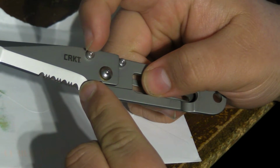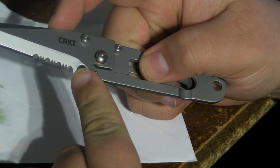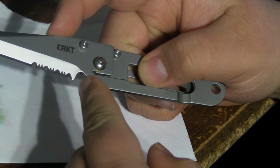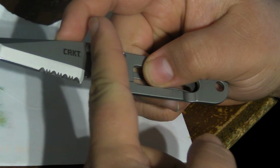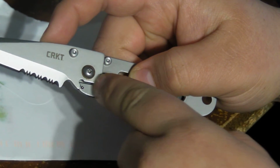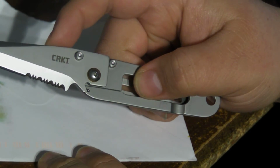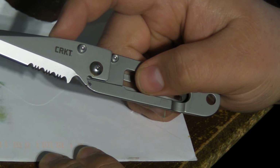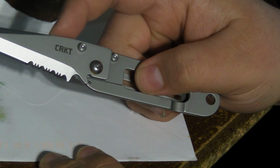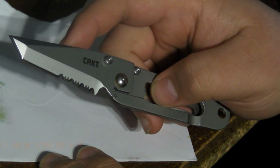The blade portion of a knife ends where the tang begins. So right here, the very end, this last little notch on the serrated portion, after that it's all blunt. There's no knife portion anymore. That's where it ends, right up here. The tang goes all the way back here because that's what gives it support connected to the hilt. So that is one thing to keep in mind. The tang is not part of the blade. The law specifies the blade length, not the overall length of the blade plus the tang. Keep that in mind when you're shopping for a knife in an area that has heavy restrictions.